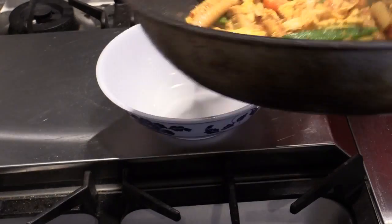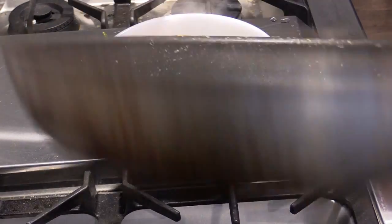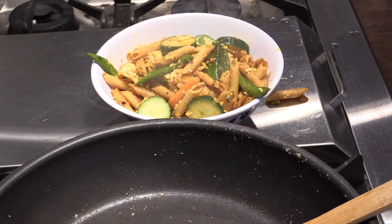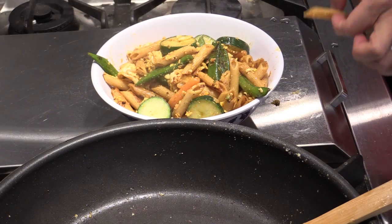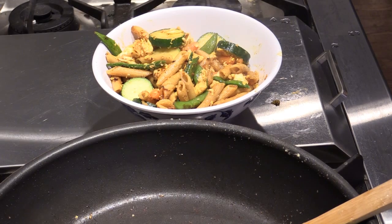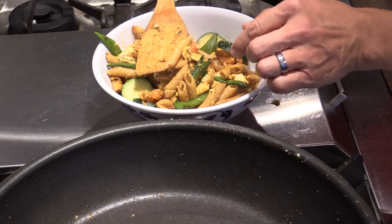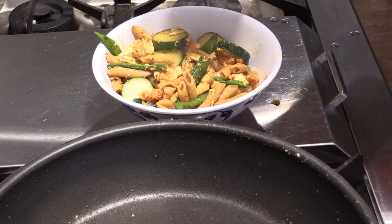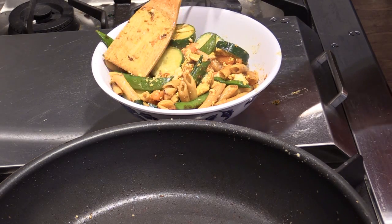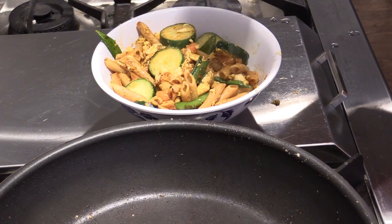See how easy? While you're waiting, and you see this frying pan, wash it right away so it comes out easy. Oh, this piece fell out. It never happened to me, you know. Just kidding. Okay, let me try a piece. Ooh, it's hot. Delicious, trust me. Al dente. And the sweet peas are always delicious and sweet.